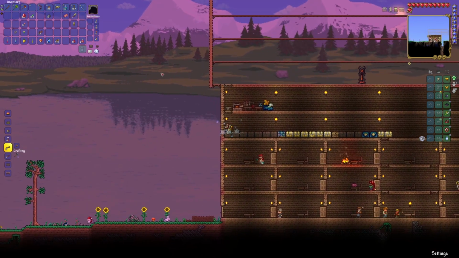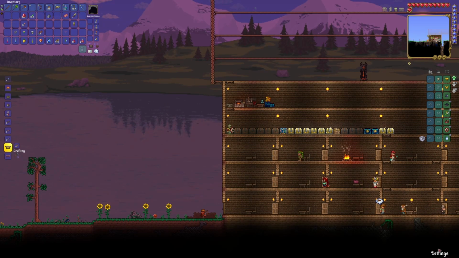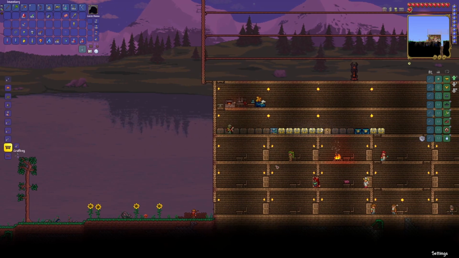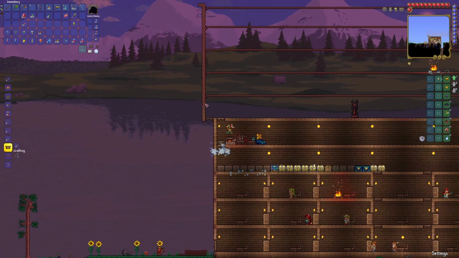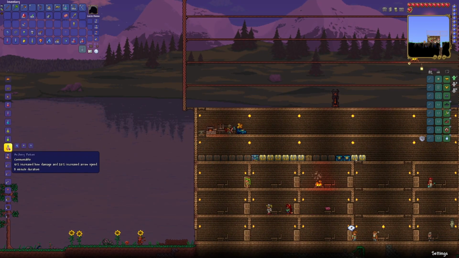I don't remember what we need for a swiftness potion. Pause the game and look up a couple things. We need, oh wait, archery potion is lens. We did that last time. Mob drops, lens. Archery potion.